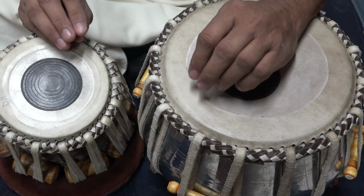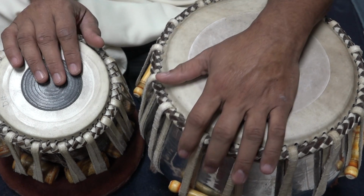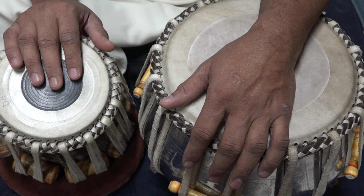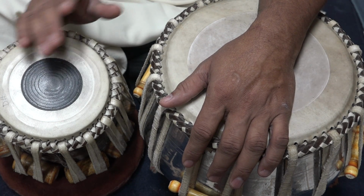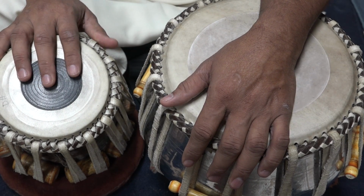First variation. So what will that be? If you want to write it down, just write it down. And I hope that your dha dha te te, dha dha tuna is going well, your tabla sound is good, and your finger positions are good. So you will be able to move on to these variations properly. Okay? So let's do this.